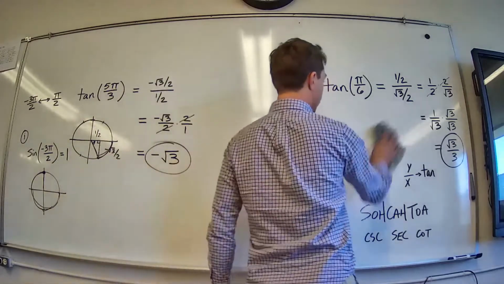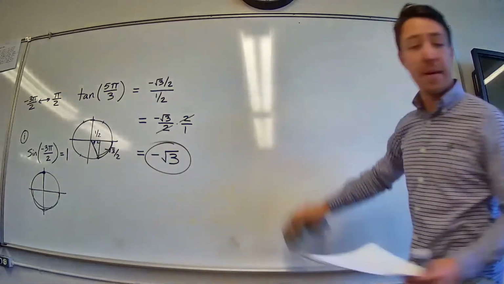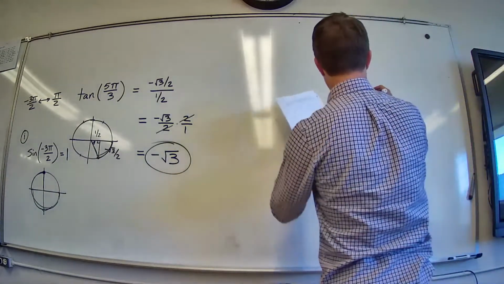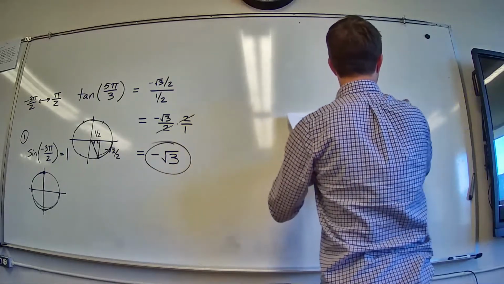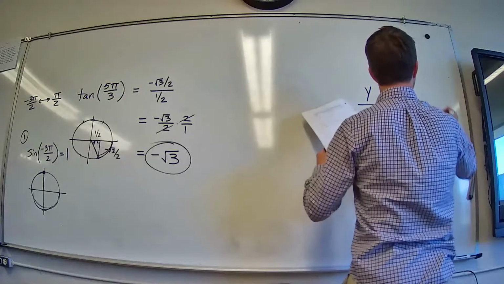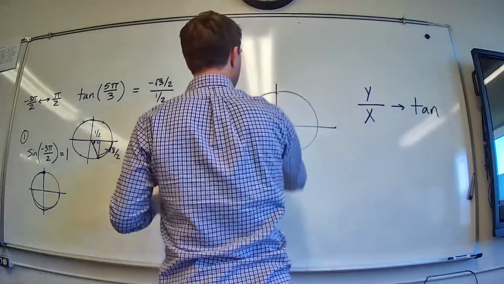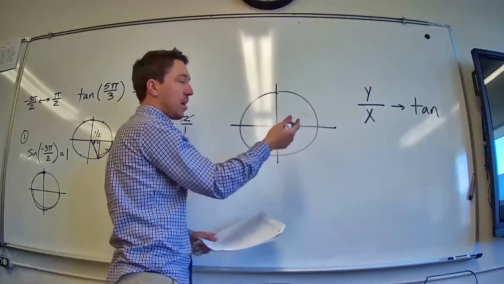J's tricky. The sign of the cosine would be 1. Here's a hint for you. You can probably figure it out before I say the answer if you remember that the y divided by the x tells you the tangent value. Where's 9 pi over 2? Up here. You can count it off.